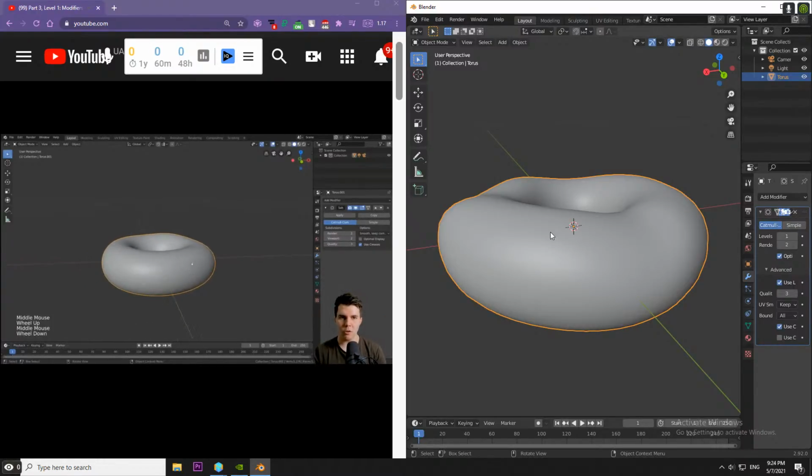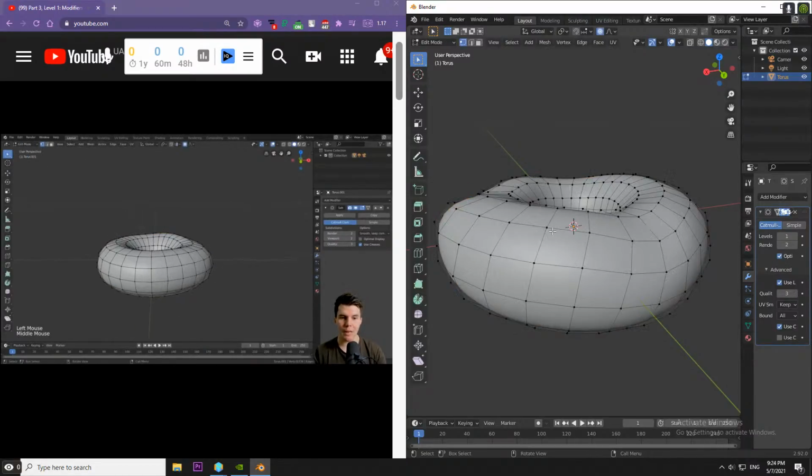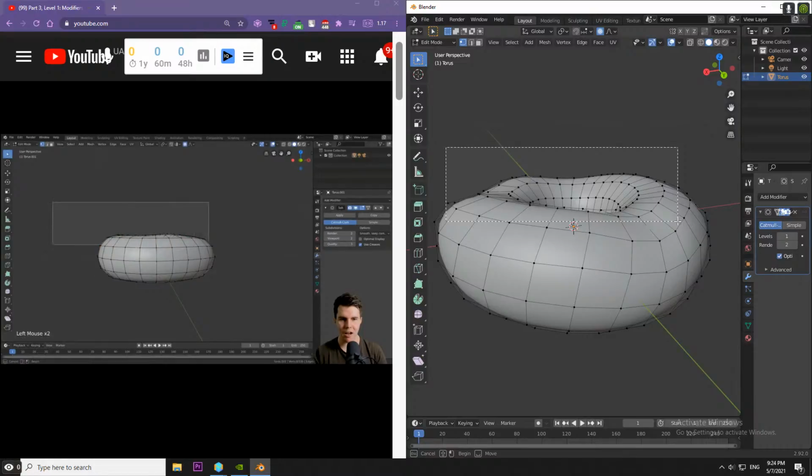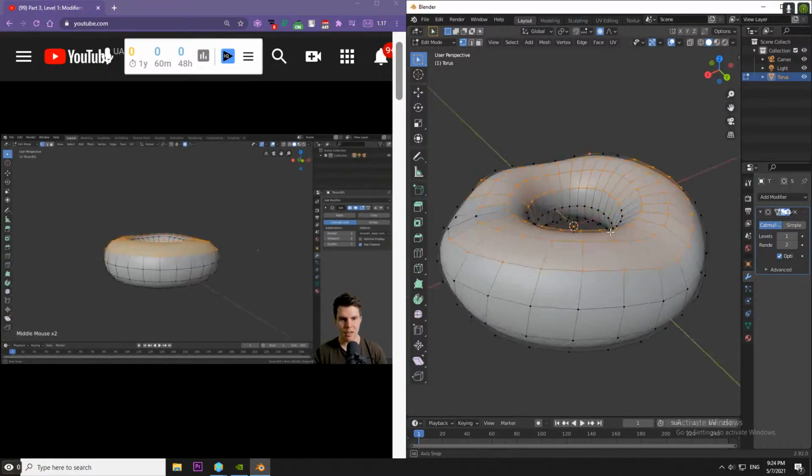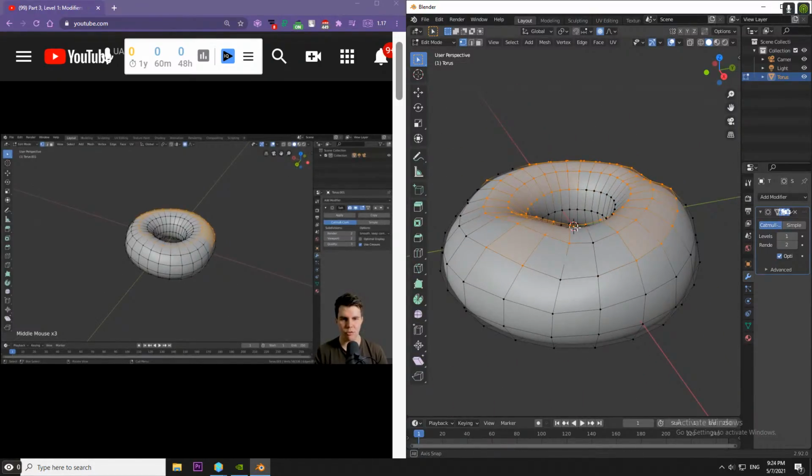So I'm in object mode right now, but if I went into edit mode, this will enable me to, as we mentioned in the last video, click on each of these vertices here. I want to select half of my mesh. If I just drag a box over it, you can see I'm selecting, but there are a couple of problems. One, it's actually kind of hard to look side on, but also I'm not selecting through the mesh.